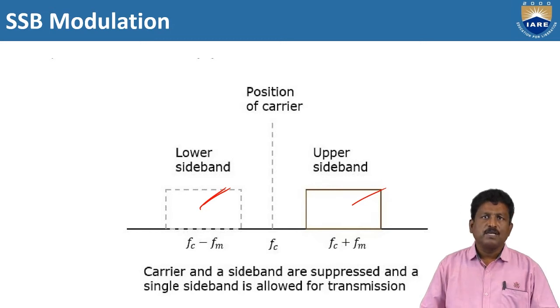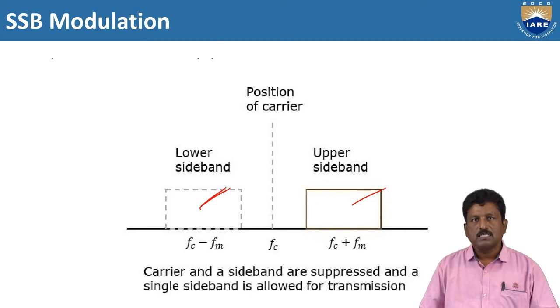That is the main advantage of SSB modulation. With one sideband transmission, we can get the information of both sidebands, upper as well as lower. That is the main advantage of SSB compared to DSBSC waves. Automatically, the requirements, whether power, bandwidth or mathematical design, will be simplified because we are transmitting only one sideband. So the power consumption will be reduced compared to the DSBSC wave as well as the AM modulation.